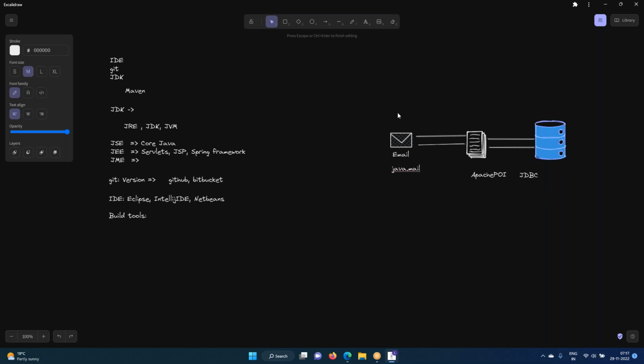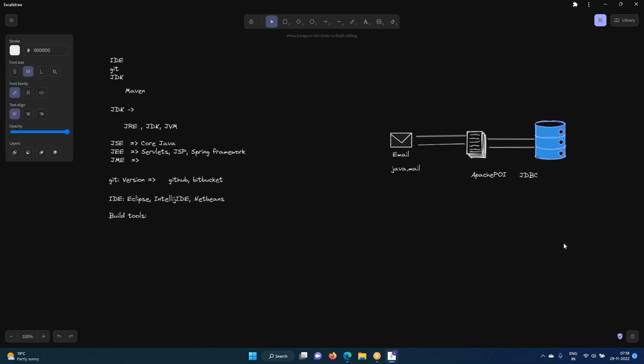So when you're developing projects, you will use a number of libraries. Java alone you cannot solve all your business problems. We require various components, and whenever you're interacting with that component or tool, we require libraries. All these libraries we need to manage in your project, and you have to maintain the proper version.